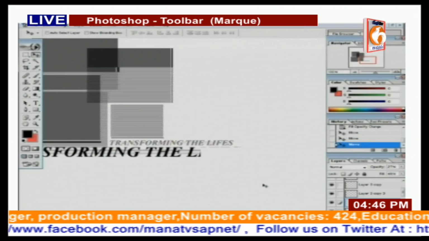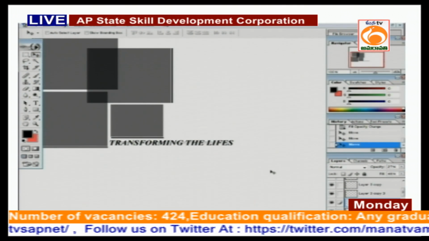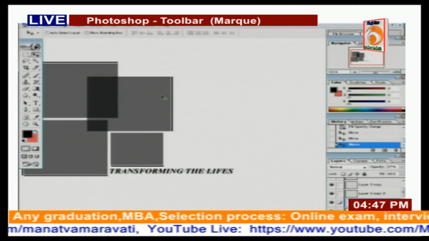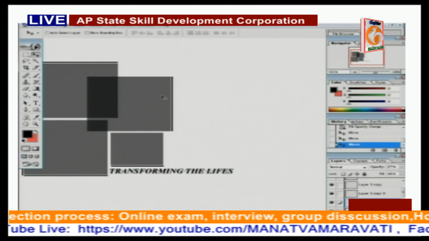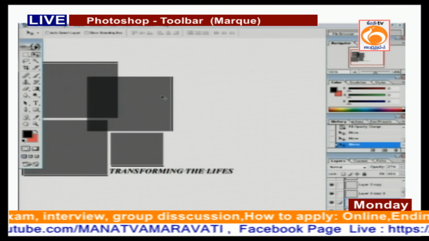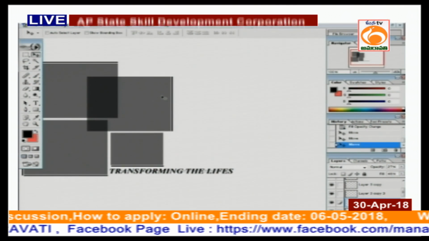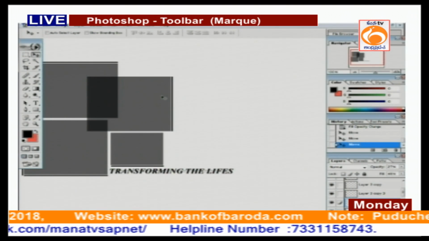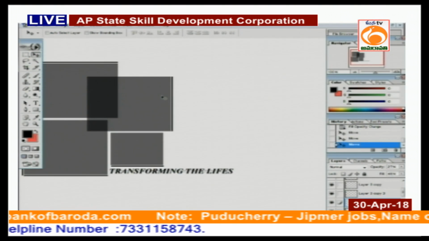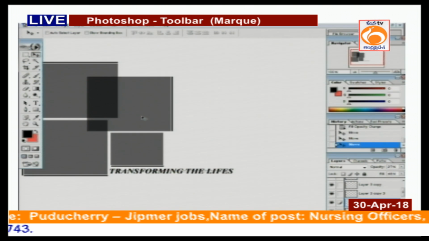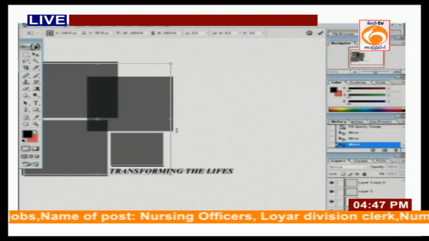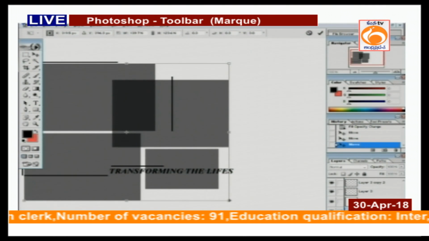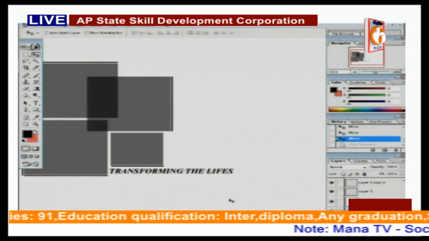Alright, so let us see how our logo came out at the last. Nice. So this is what we have been creating, transforming the lives, and it's all been created by our own ideology, like a regeneration or something, or you can put it for your company as well. So transforming the lives is the company logo, and you can use this for any of the training companies or innovative ideas. So it's all just a good idea that you have come up with. So what you can basically do, you have created this.